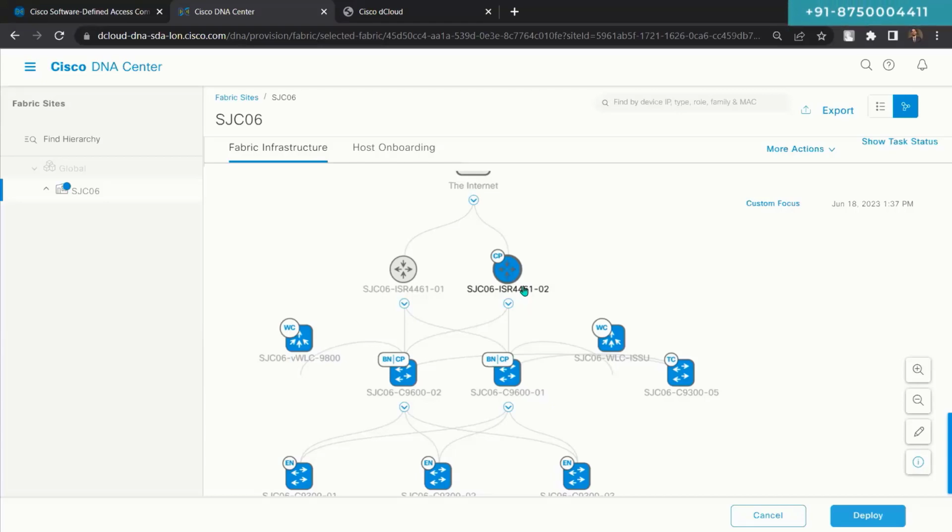Okay, but in order to push the production configuration, we need to have a template kind of thing, right? Templates and everything is a completely different thing. We can push the configurations with the help of the template, which will be discussed later on. But if you do not push the templates or anything, still it will work. As long as the reachability is there from the device to the DNA Center, it will be able to push the configurations on there. At the moment, we are just talking about the role. We are not talking about anything extra, like the templates. Okay.